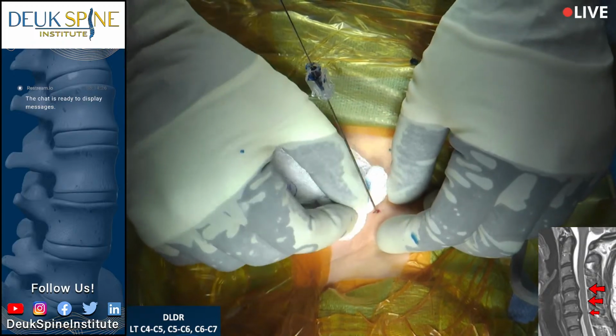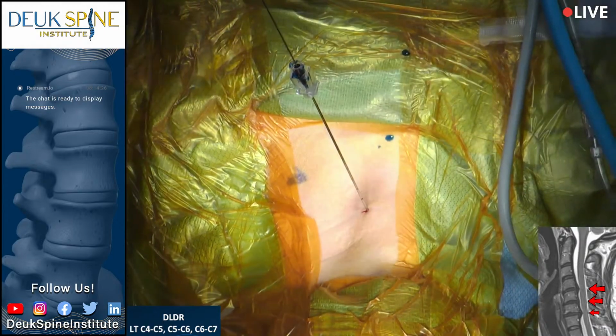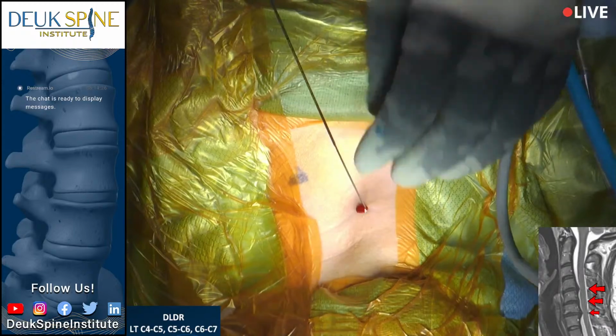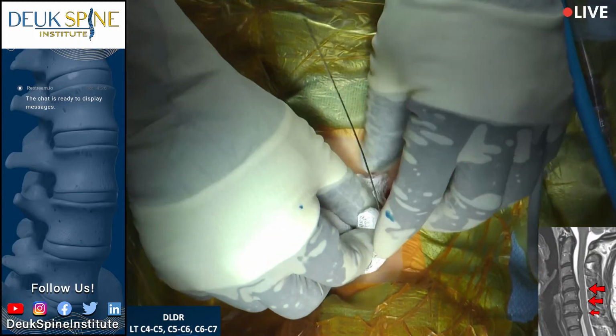This is the entire incision right here, 4 millimeters. Can you guys see this, Henry? We can see it, yep. Yeah, 4 millimeters. We're going to do the whole surgery, 3 discs, with that incision. So I'm going to take this guide wire out. I'm sorry, the needle out and leave the guide wire.